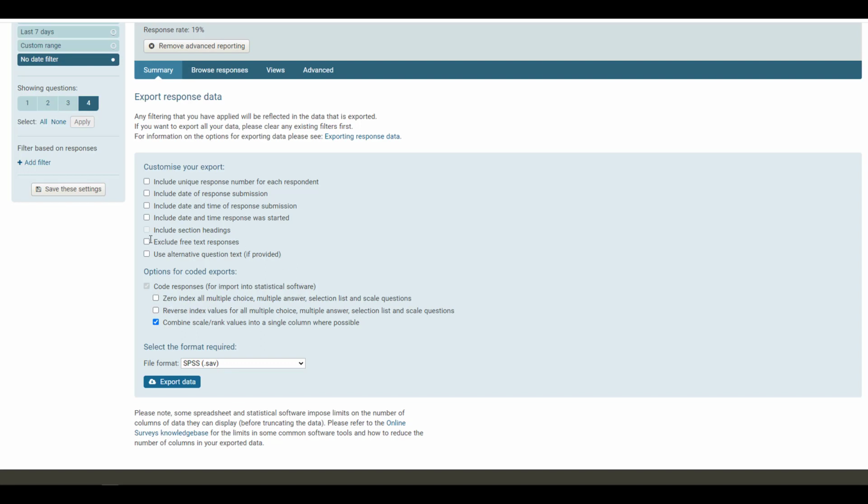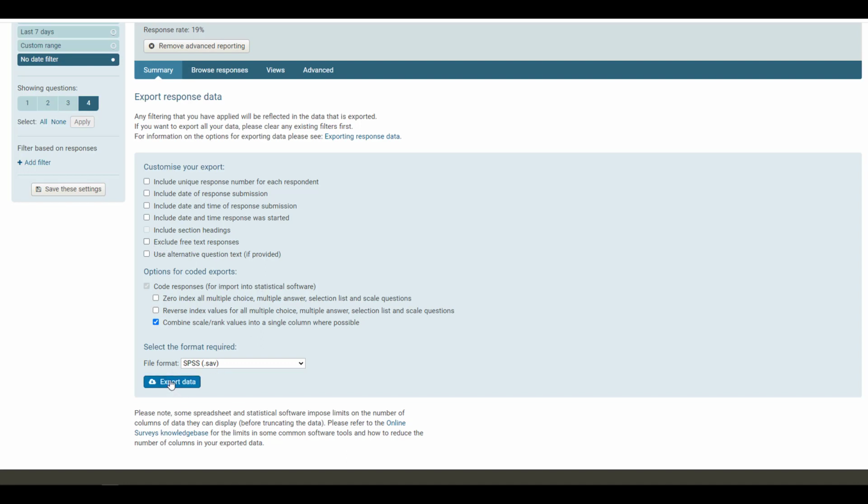We can also exclude free text responses if we want. If you do have some free text questions, this might be a good idea, because what you're usually going to want to do with those free text questions is analyze them independently, take the free text, copy it over into a word processor if you want, and just use or quote some of that material yourselves. There's no real need or reason, I suppose, to import this into the statistical analysis software. But since I don't have any of these in my own data set, I'm going to leave this unchecked.